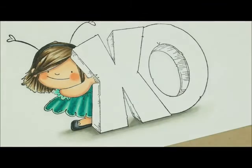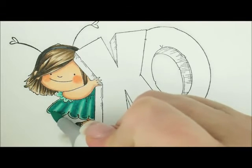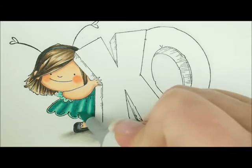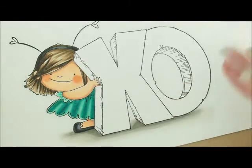And then our second coat, or third coat of BG11. However many coats we're in now. I lost track. I'm liking that better. So we're going to leave it like that.